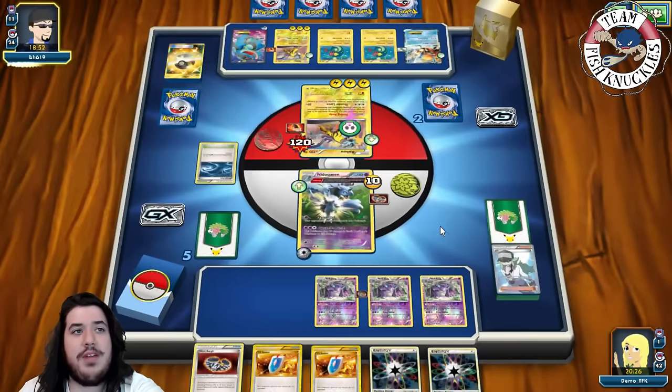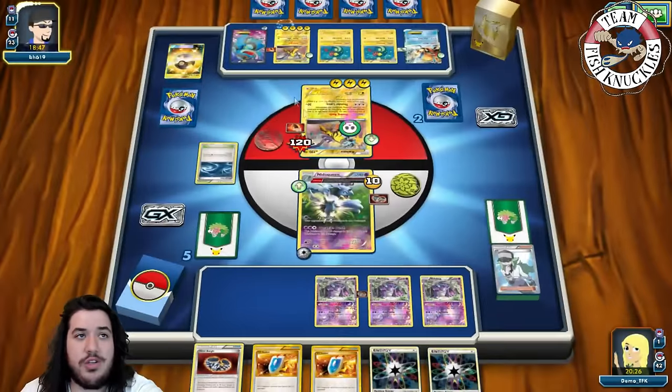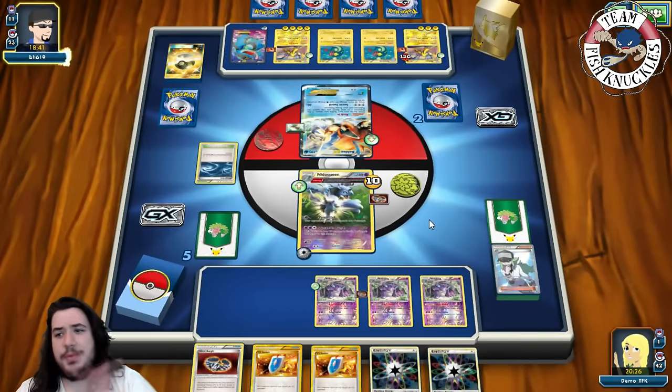Please don't knock out my Nidoqueen. Don't do it. Be nice. Play nice. Don't you dare knock me out. No, he's going to rush and retreat to the Reiku and take a knockout here. Nice, but we tried. We tried that game.